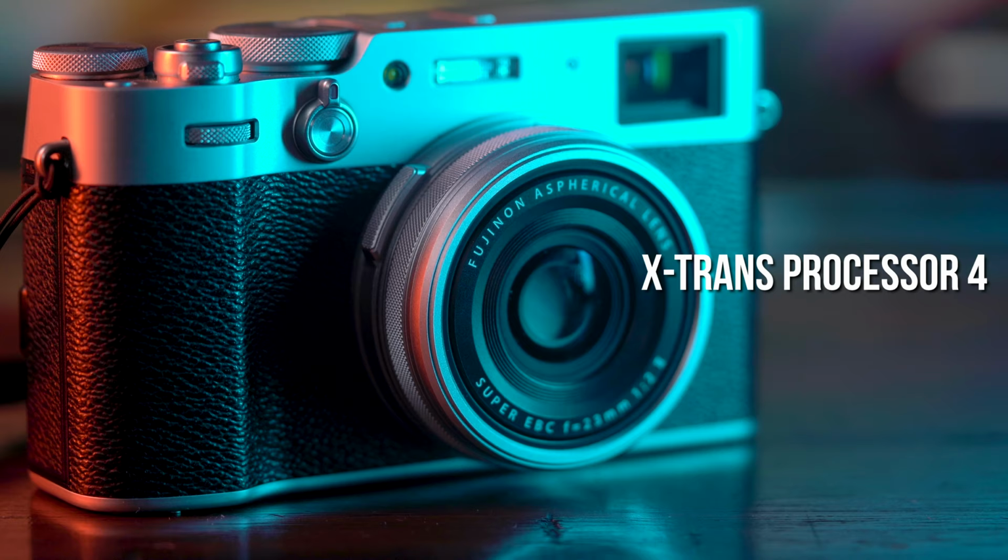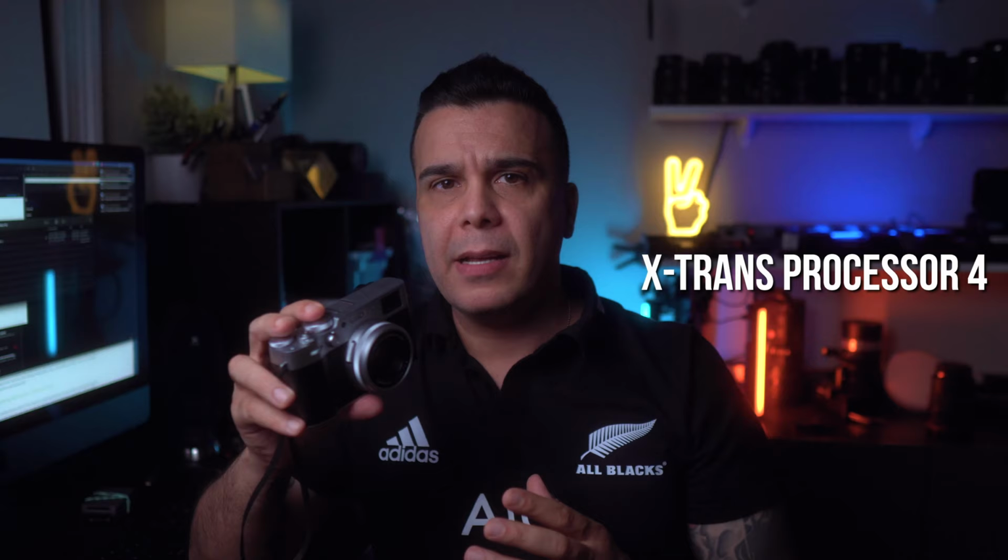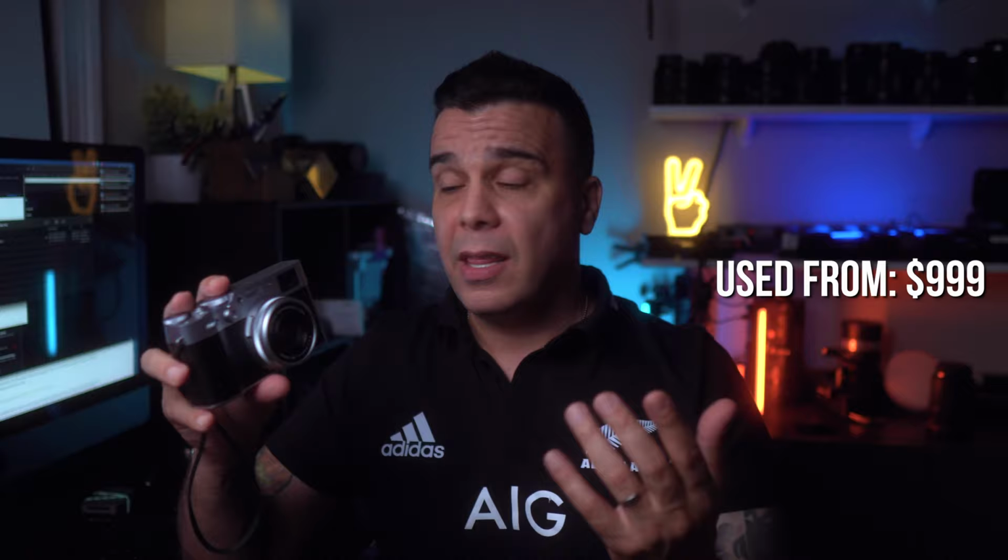So let's talk a little bit about the video specs, because this camera is gonna output 4K video, 30p, 8-bit, 420 internally. But when recording externally via HDMI to an Atomos, for example, you're gonna be able to output 10-bit 422. So in my opinion, this is great news, especially when this camera with the lens costs you $1,400, and today you can get this camera for around $1,000 used. This one can easily be someone's B camera or someone's YouTube camera, 35 millimeter equivalent. 10-bit 422, I mean, it's a great deal, guys.